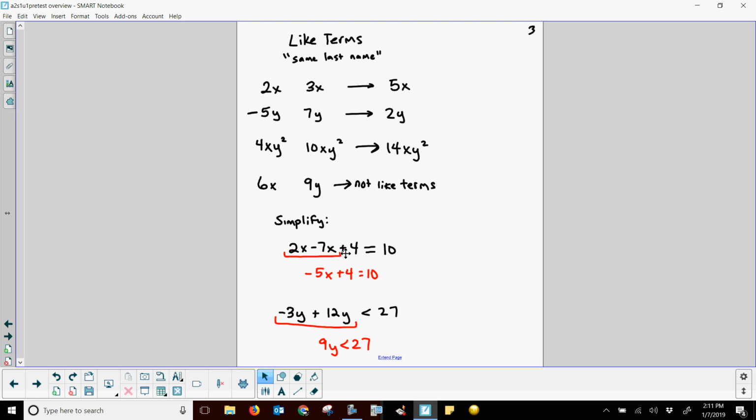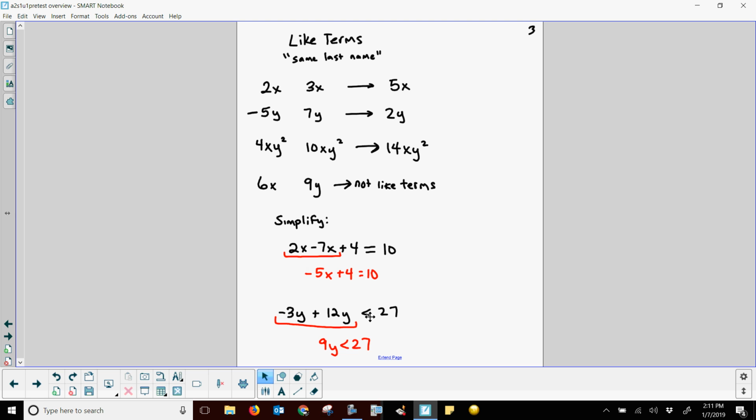So if I'm asked to simplify, I just have to find these like terms. I'm not even solving all the way. Find the terms that are the same, whether they are variables or perhaps two numbers. If I had plus 4 and then plus 6, the 4 and 6 would be combined, because not having a variable makes them the same. So 2 minus 7 becomes negative 5, and that's how you simplify it.